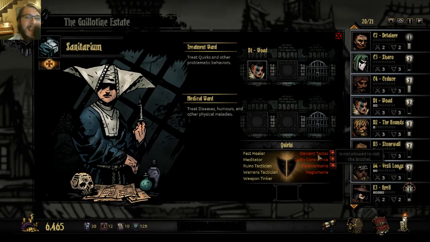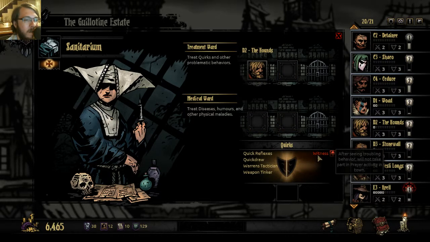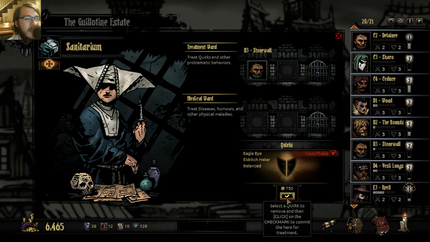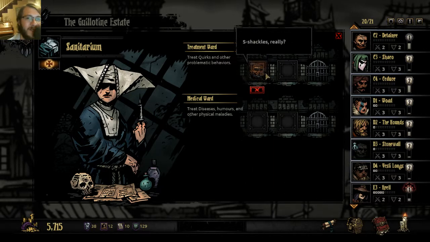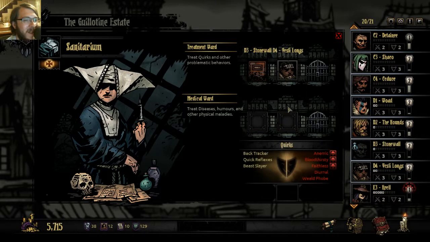Deviant taste, not allowed to visit the brothel. Guilty conscience. Paranormal. Obsessed with paranormal. So that means if there's anything paranormal in the dungeon that you run across, they will open it whether you want to or not. So this lady's just obsessed with everything. Don't need to remove that. Witness, don't need to remove that. Cove-phobia. All right, let's remove that, because he just gets stressed out when you go into Cove, which is one of the dungeons. So you remove it. Shackles? Really? They all say really funny stuff when you throw them in there into different places.